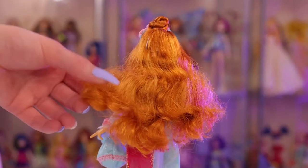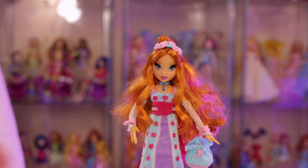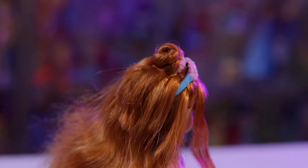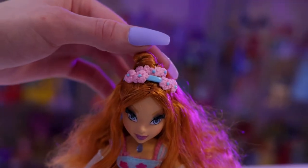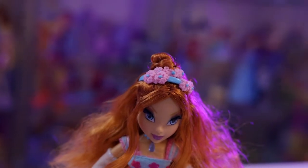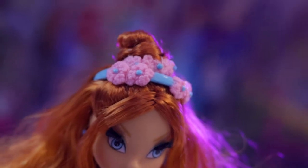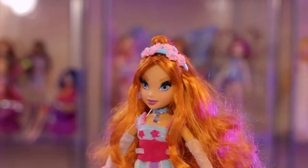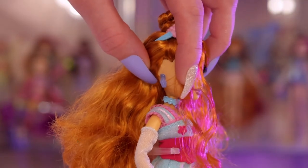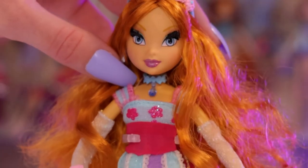Starting off with her hair, she's got slight waves at the very ends and features two extended bangs coming down her face. She also has this half bun on the top of her head that a pink flower hairpiece is attached to. Mattel's attention to detail is incredible because right next to the hairpiece we've got a headband in a similar style with the center of each flower painted blue. Her earrings are in the shape of a crystal in a solid dark blue color. Her necklace matches the crystal look of the earrings, has a gem in the middle, and wraps pretty tightly around her neck.